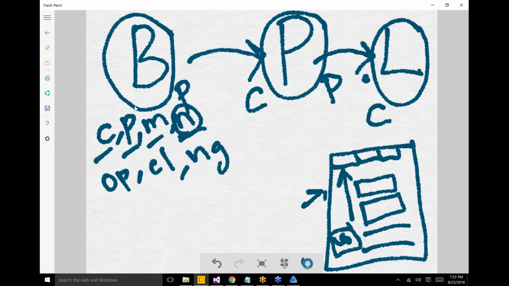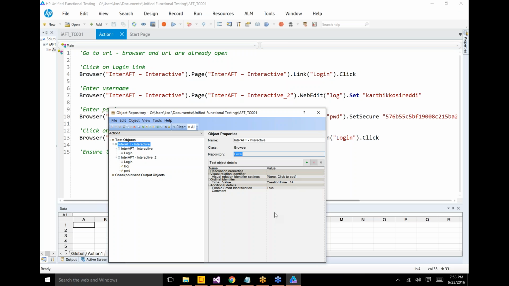So if it is a vehicle, if it knows the vehicle identification or VIN number, it should be sufficient. Sometimes, if it's in a parking lot and your color is, let's say, some dark yellow, it is easier by using the color. So it smartly tries to identify this object wherever we put it. Those values it will store here. In this case, for browser it does not really matter. It just talks about something called creation time, and that we will come to later. The focus right now is not on the properties, team, not yet. It is more on understanding the object.